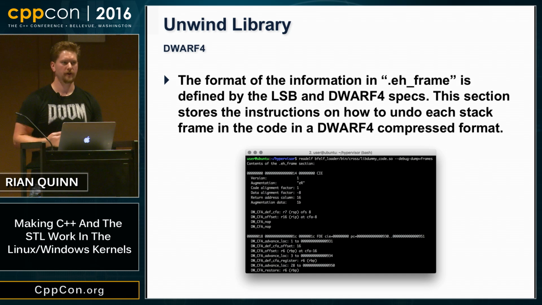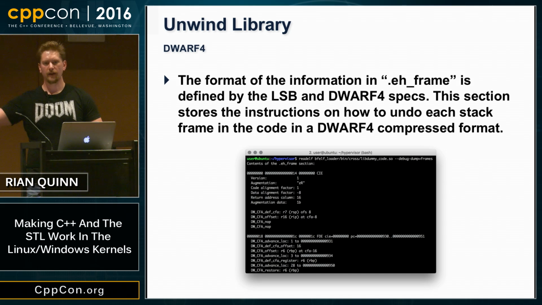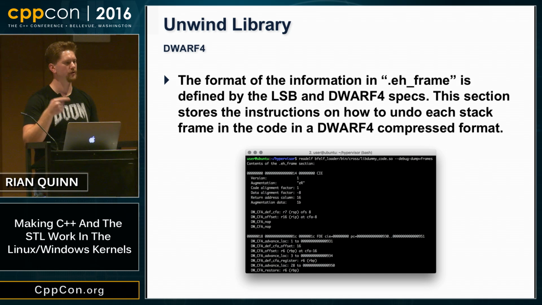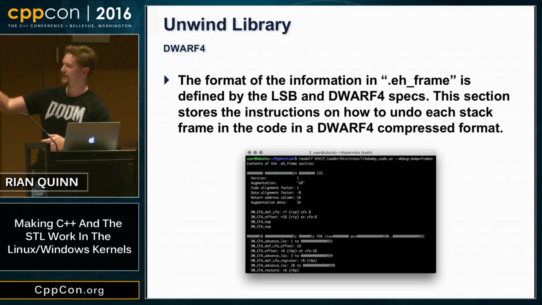If you've ever wondered why, when you turn exceptions on in C++, the executable gets so big, it's because every single function you write needs, in addition to the .text section to describe the actual function in assembly, an FDE located inside this section that explains how to unravel the stack. So every single function has an additional section in here.